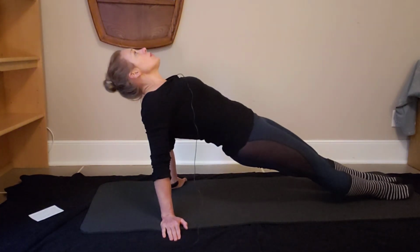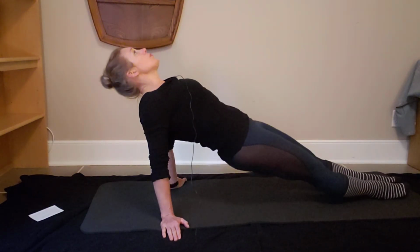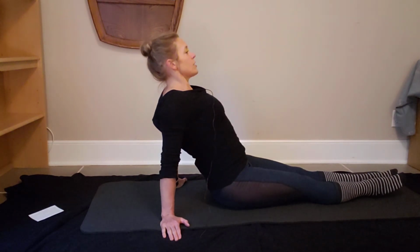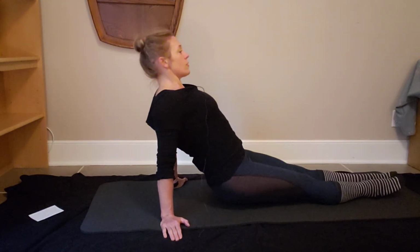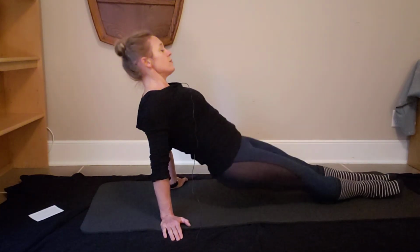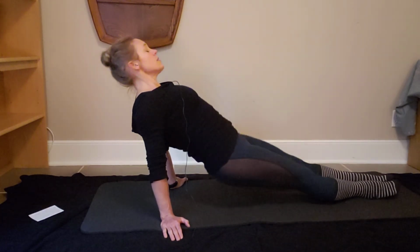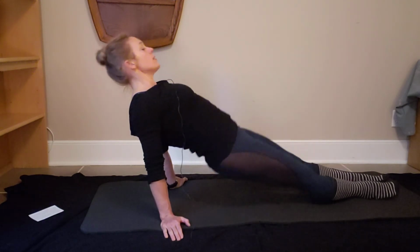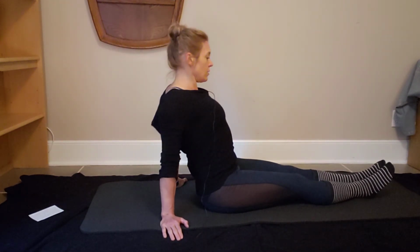Exhale. This is a shoulder stretch, core, and it opens your hip flexors as well. So if you have tight hip flexors from jogging a lot, you may find this difficult, or sitting a lot. Never mind jogging. 2 more. Last one. Good. Hopefully that opened and stretched you out in the chest here.